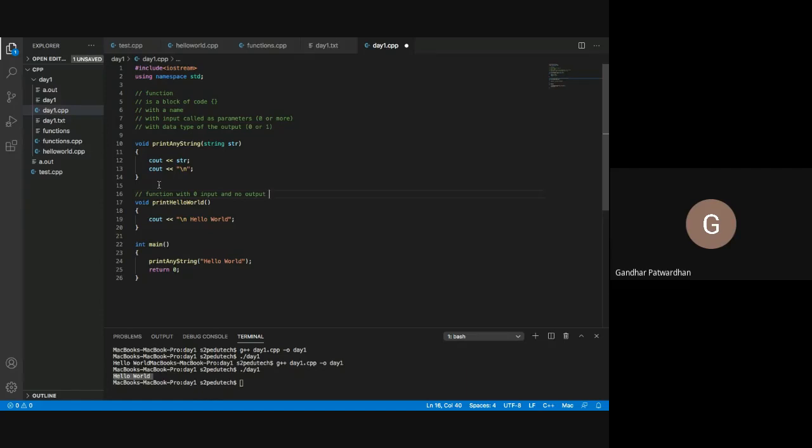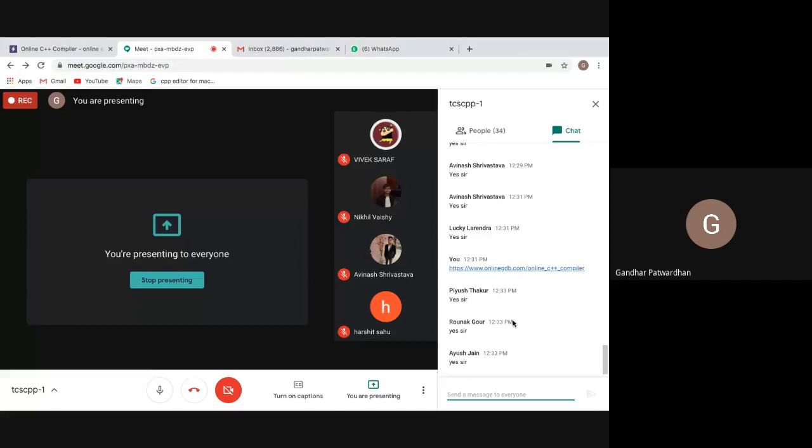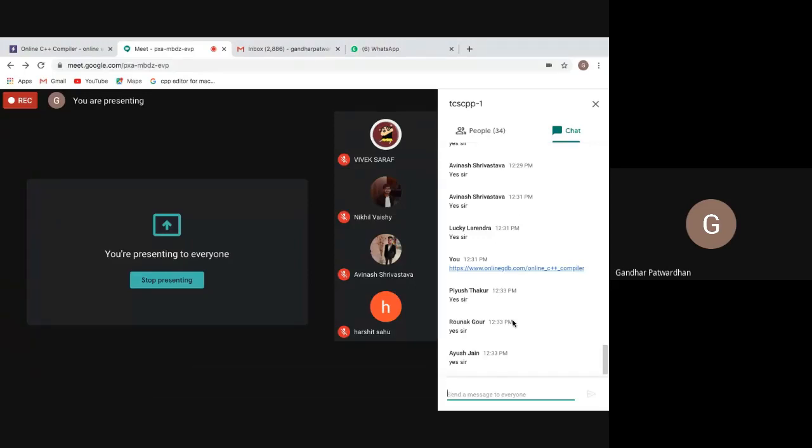And how many values can it return? It can return either 0 values or a single value. If it is not returning anything, it does not have a return statement, whereas if it is returning something, it will have a return statement. I'll come to that slowly. But for now, did you guys understand in layman's terms what a function is, and how to give an input to the function via parameters? Especially non-CS IT guys. CS IT guys might find this pretty easy. Okay, excellent, great. Thank you.